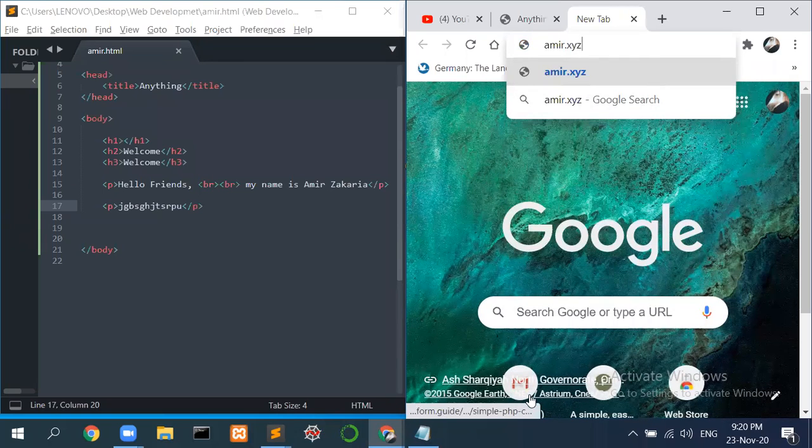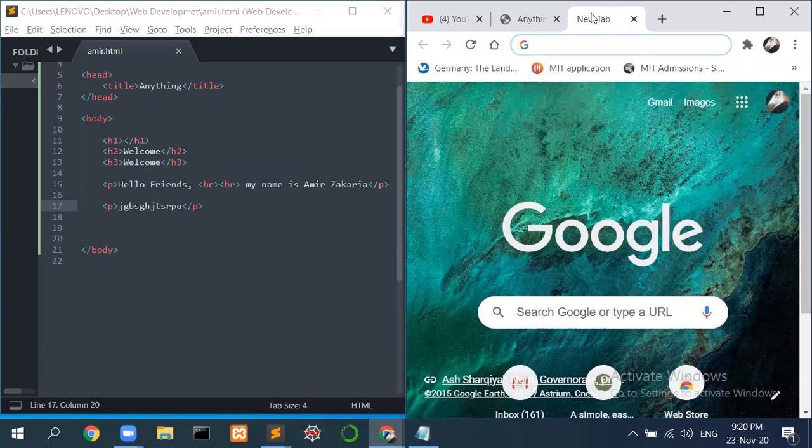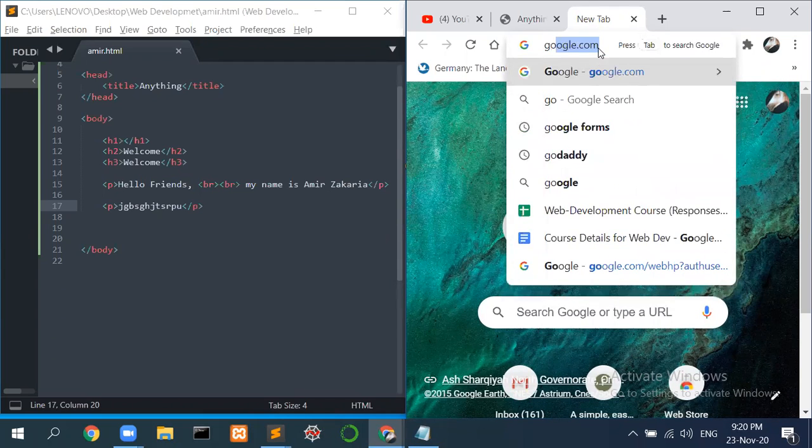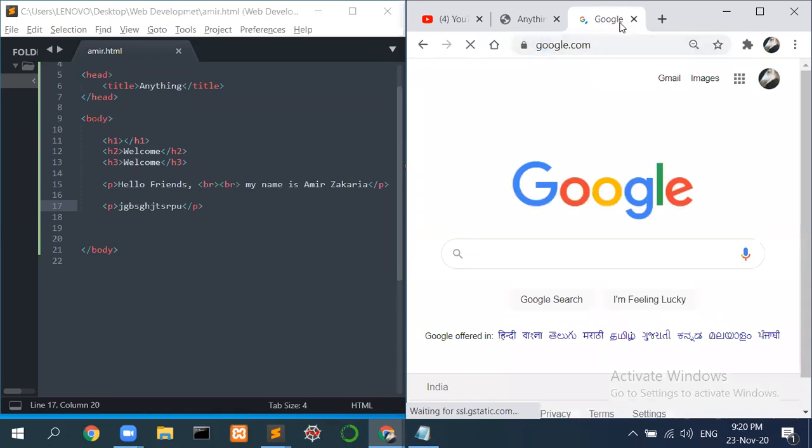So you can change the domain name, but the title of your application, the title of your website, can be the same. I'll register a search engine for myself, and I'll keep the title as Google. If I go to google.com, over here it's showing Google, so I can write Google only.